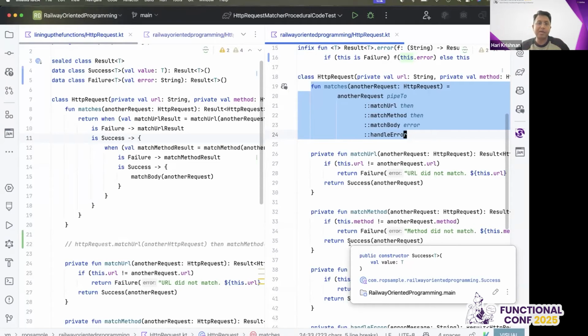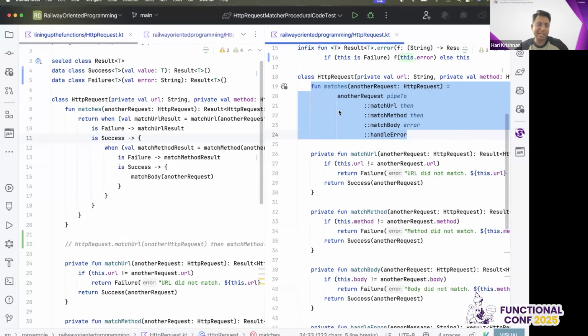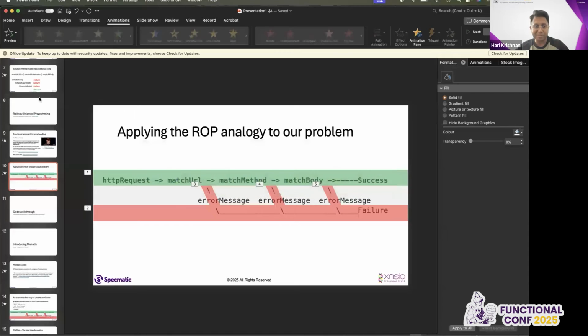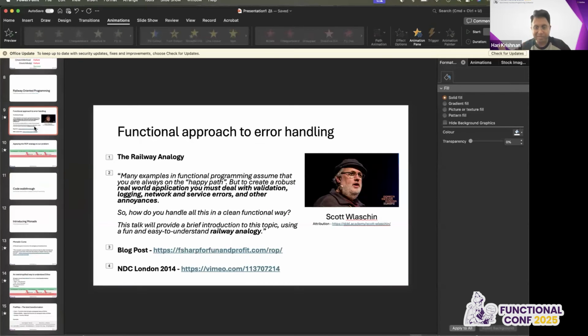But this is where I got to, and I was actually pretty happy with it for a day. But that's when it hit me. Sure, I have done all of this, and then I reread the blog, and I think I've read Scott's blog multiple times now. And I think every time I read it, I get another insight, or maybe the links he's provided to other articles are also extremely helpful. And one suggestion he had given is if you need to understand the concept very well, you need to teach it to someone else, or you need to write a blog, or you need to give a talk about it. And that's good advice in general anyway.